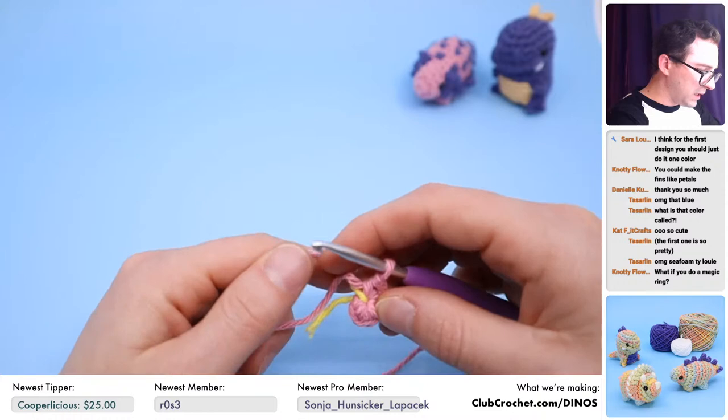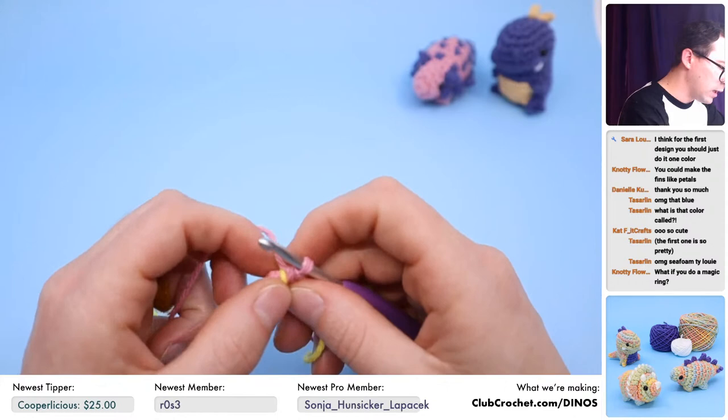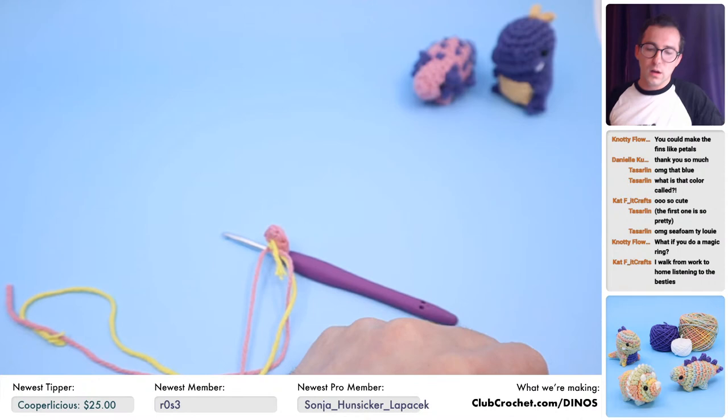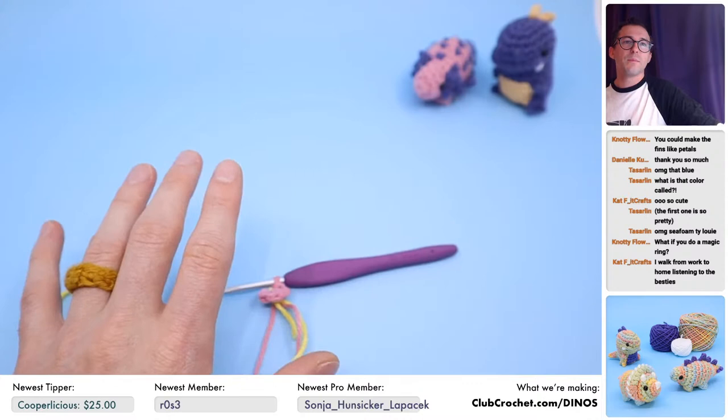Yeah, so I think the beginning is going to be pretty simple. We're just going to do 6 single crochets for the first round, and then we'll increase up to 12 in the second round. One of the things that I like to do when I design my patterns, especially the dinosaur patterns, because a lot of people who start crocheting really like to crochet dinosaur patterns, which of course they do. Dinosaurs are amazing. So one of the things that I really want to focus on, especially with this dinosaur, is trying to add a lot more simplicity to it.